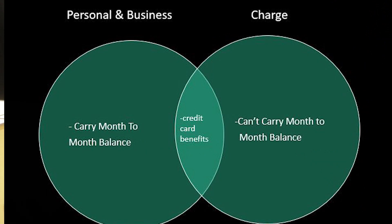With lender cards and business cards, it's going to be the typical credit card payment cycle where you have the option to pay minimum monthly payments and carry a month-to-month balance. However, with charge cards, while you do have the option to pay over time on larger purchases, you're generally going to have to pay the balance in full every month, not letting you carry over a month-to-month balance.